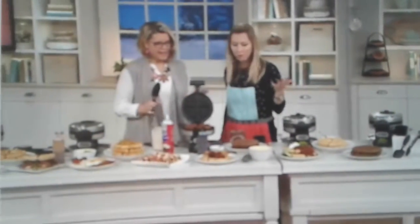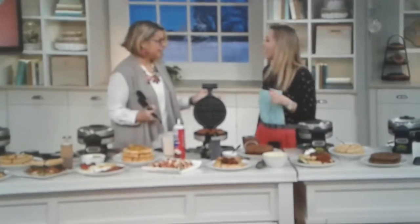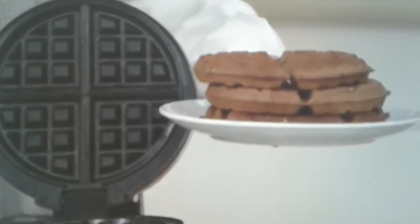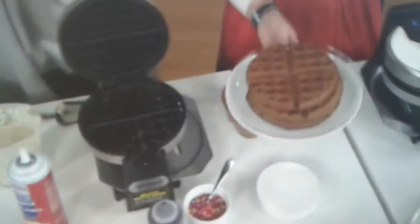Now we're talking chocolate waffles. Is there not something special about waffles? On the weekends, especially when your kids are home - if I say what does everybody want for breakfast and they say cereal, I'll say I'm making waffles. And isn't it so much better than taking a frozen waffle and popping it in the toaster? Even the box mixes - some just take water, some take a little bit of oil and an egg. Certainly you can pour your batter into a bowl, mix in oil and an egg with a little whisk and pop it in. But look at these chocolate waffles - I just take some syrup and mix it in, or if you want, you can do cocoa powder. We're going to do dessert fancy.